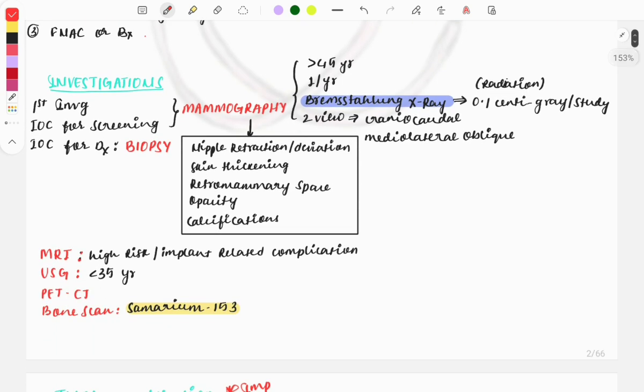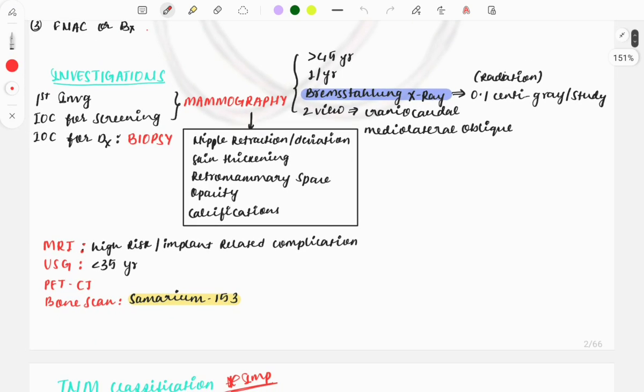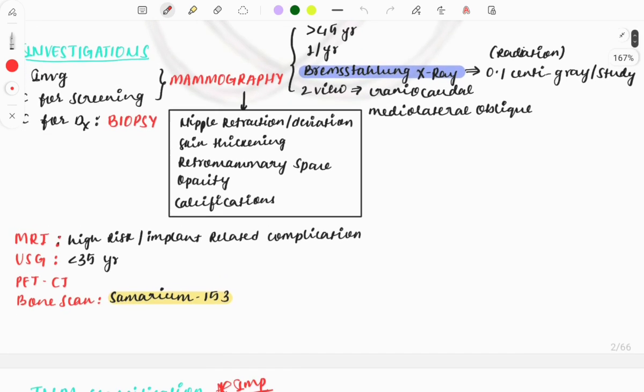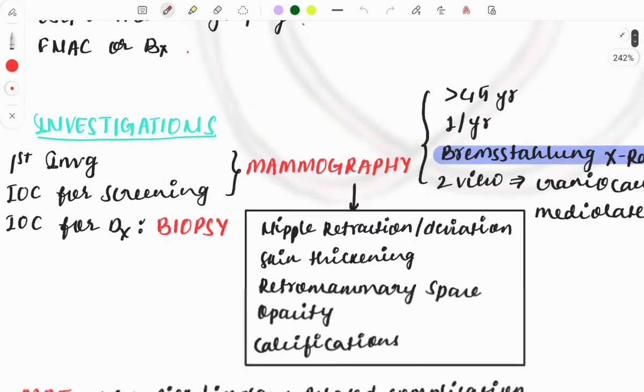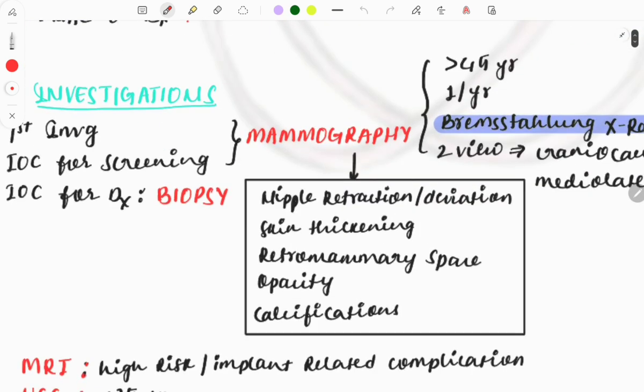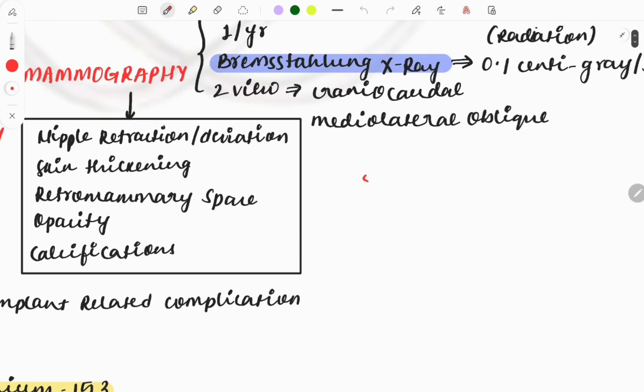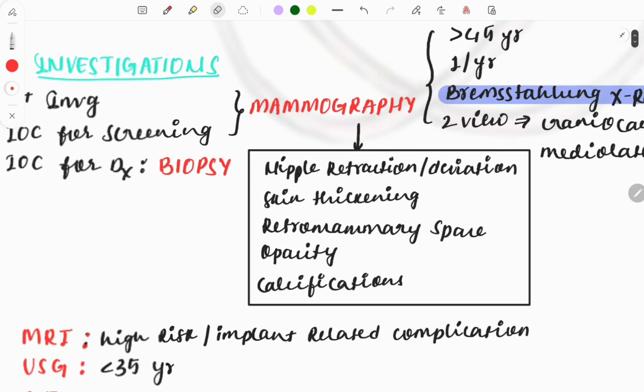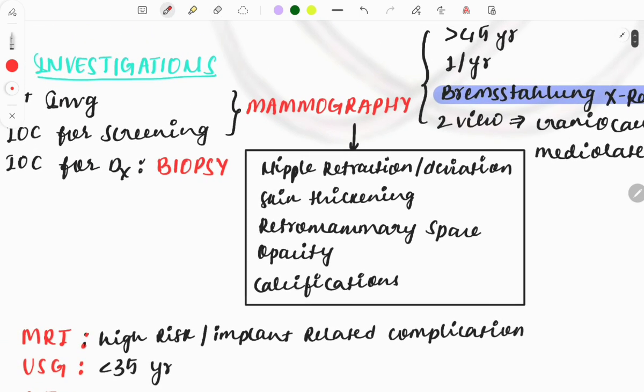Then investigations. Speaking about the investigations, the two main investigations which we will be doing, first one is the mammography. Okay, in which all conditions we will be doing mammography, questions are asked on this. So the first investigation will be the mammography. They can describe a full clinical presentation, a female with a breast lump presents to you, the breast size is so and so, on clinical examination you find these findings. Which of the following will be the next step, or which of the following is the first step of investigation? The answer will be the mammography.